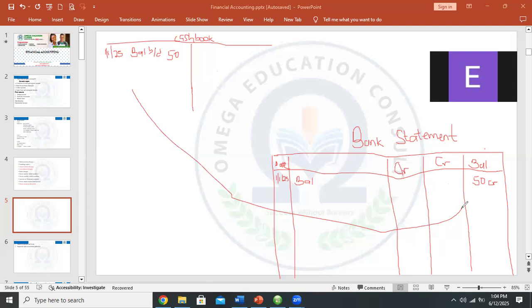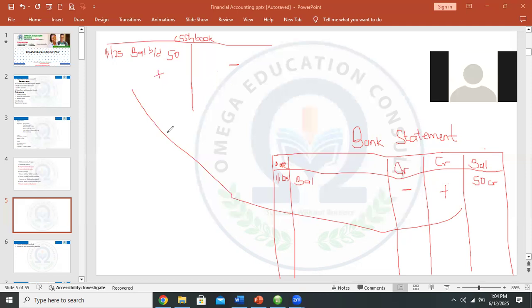Likewise, when you make a payment, in your cash book you credit it. But on your bank statement, it will be what? Debited. So if I want to use plus or minus, in our cash book the debit side is the plus, but on the bank statement the credit side is the plus when we are receiving. On your cash book, the credit side is your payment. You are paying, so minus. But in the bank statement, your debit side is the payment side.